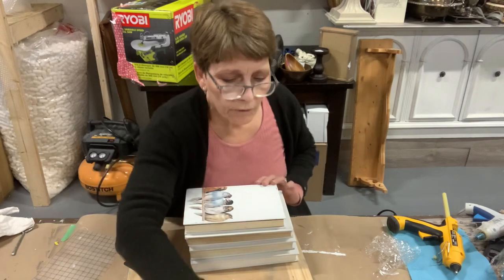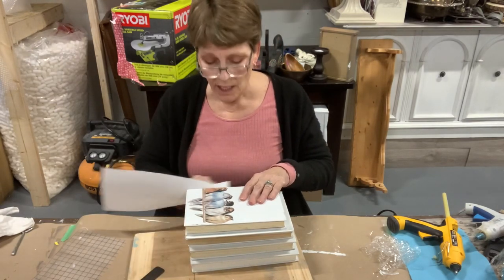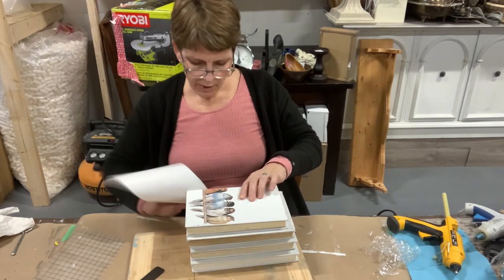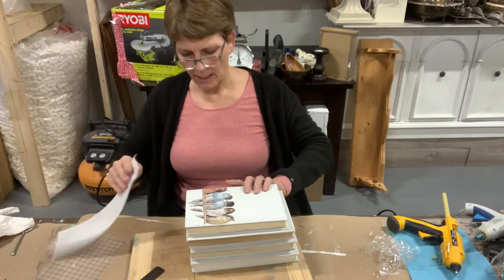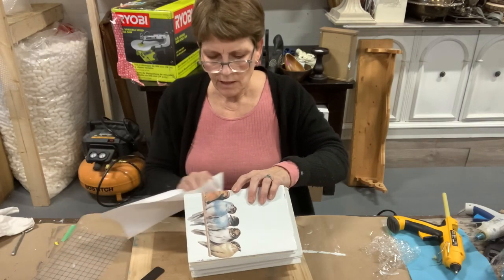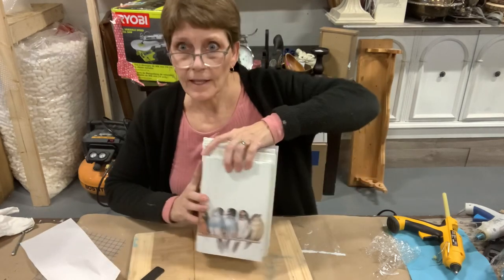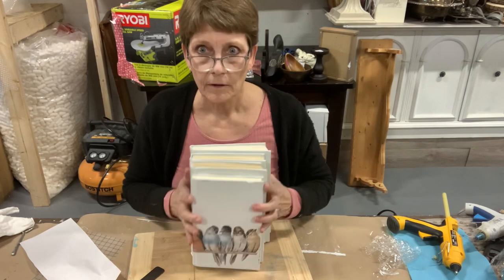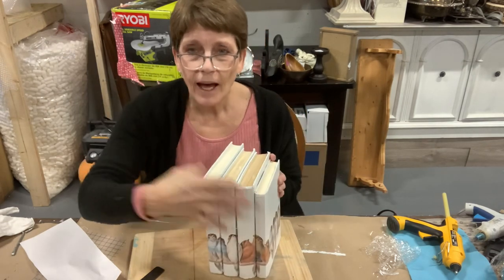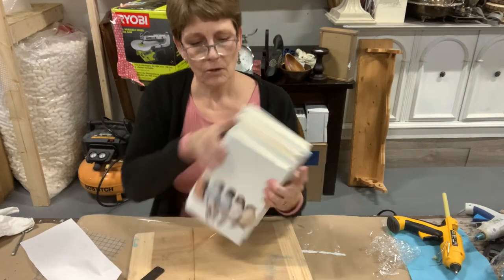Now, before I start moving these around, I do just want to kind of burnish them in. So I take that backing paper and I just want to rub over my entire design again just to make sure that it's all sticking as it should, and especially down in the cracks between the spines. But there we have the front of our books and the spines of our books. So if I have it sitting up like this, look how cute that's going to be. That's adorable.